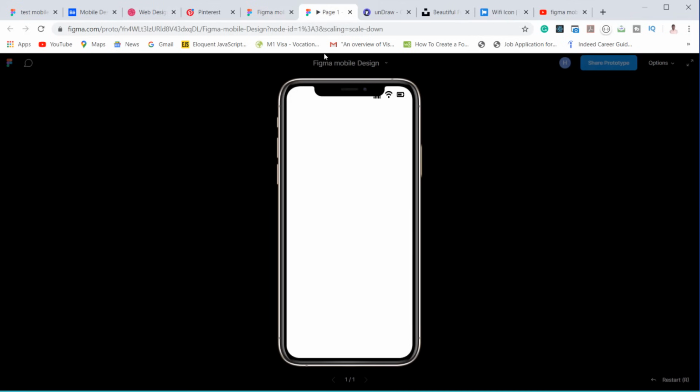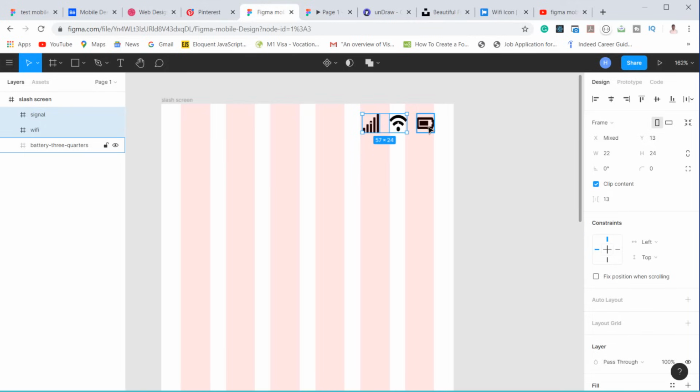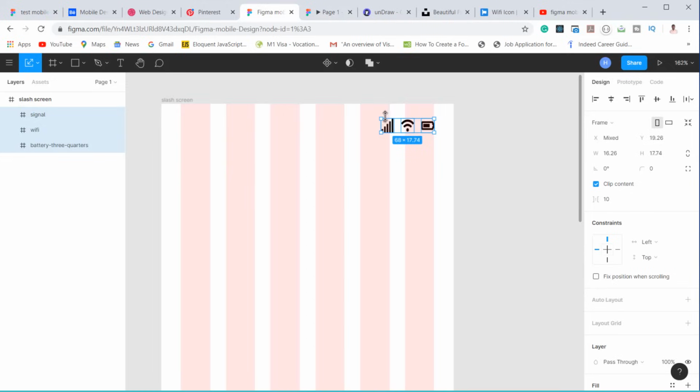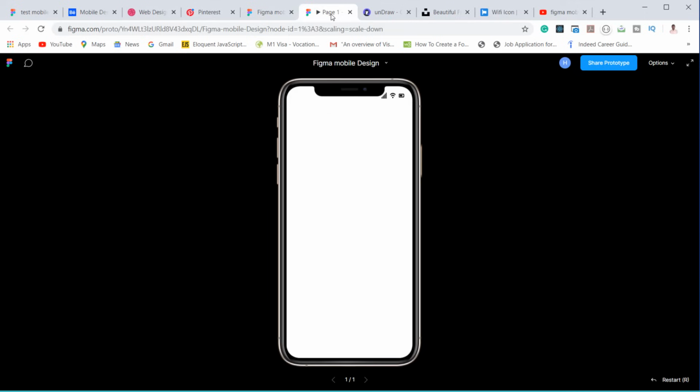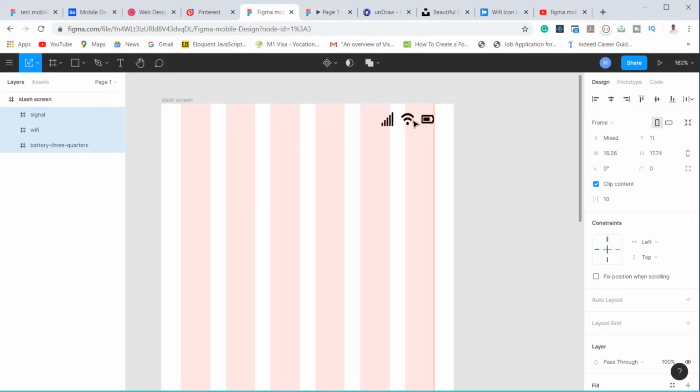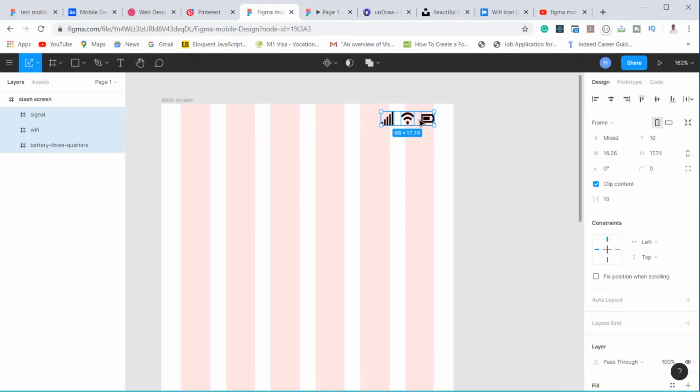So let's take a look. Still looking very big. So I'll select the three of them and use my scale tool. The scale tool helps you to reduce the size without distorting the shape of the icon. So I'll look at it again. I think it still looks okay. There's just the alignment this time around. So I'll take it up and I'll gradually fix that.